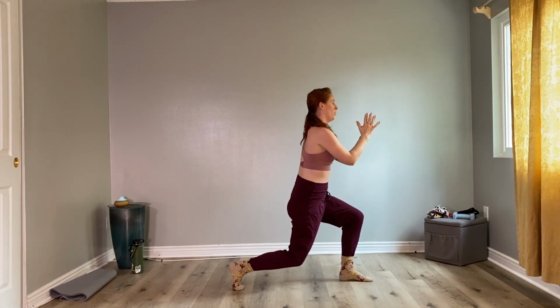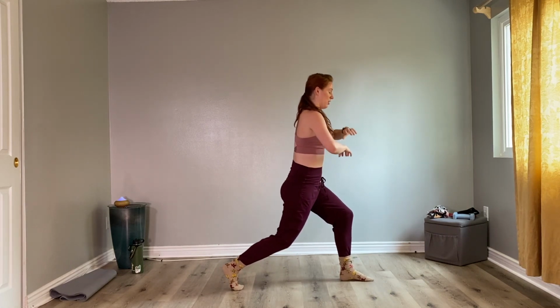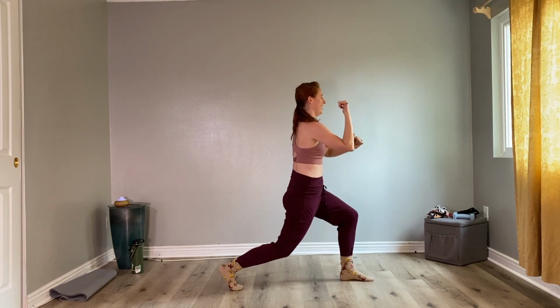You're getting ready to go to that other side in 4, 3, 2. Other side, pulse it out. Again, my back heel is lifted. My front foot is nice and flat into that floor. Going down, down, down. We're going back to the front for 4.